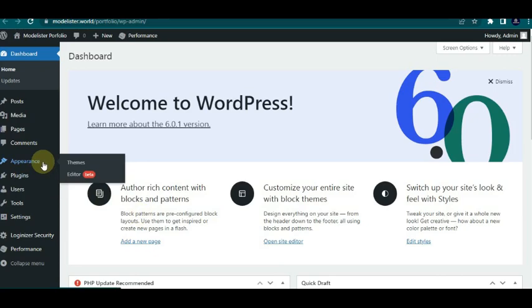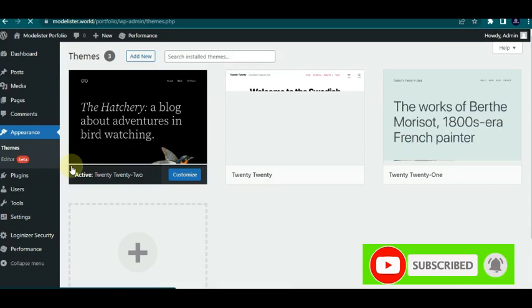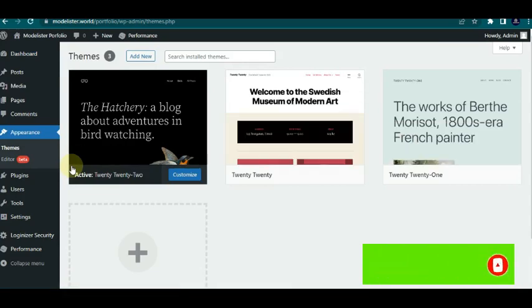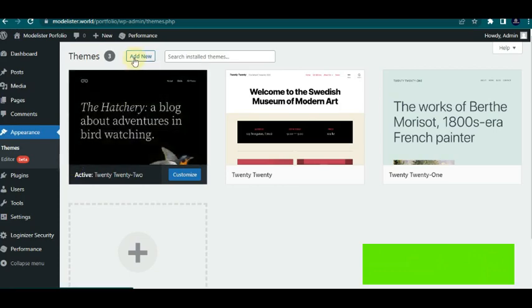So what you're going to do next is to click on appearance and click on theme. Now, you can actually build the website with just one plugin, which is a page builder. You could use Beaver Builder or Elementor page builder. But since you are a beginner, we don't want to start with that. We want to start with a custom theme installation so as to get you started and going with the process. So now once you come to themes, click on add new.